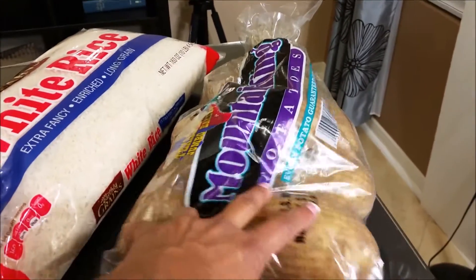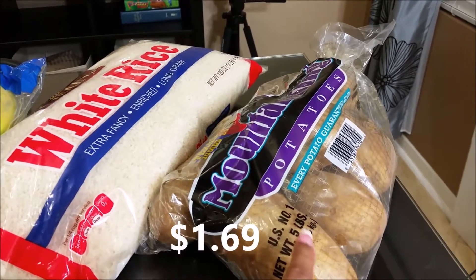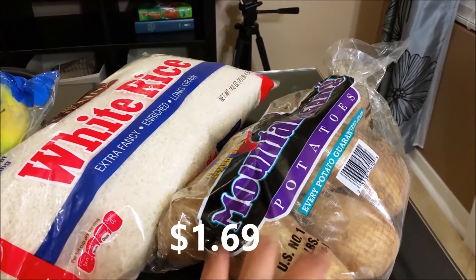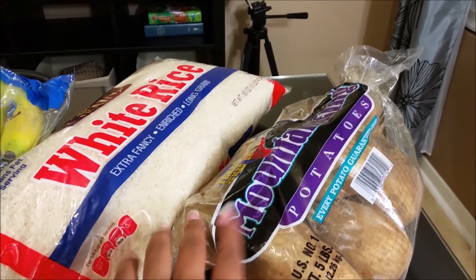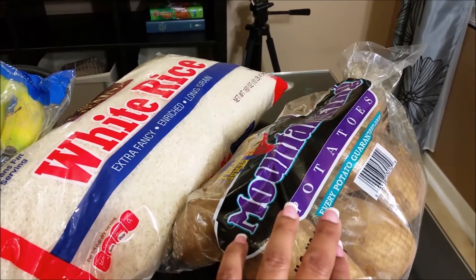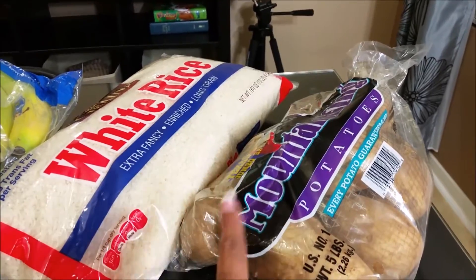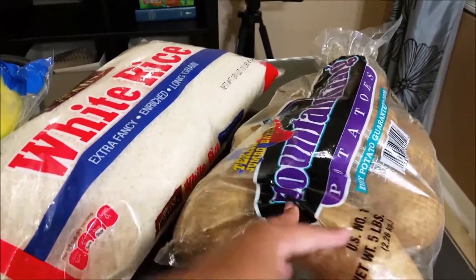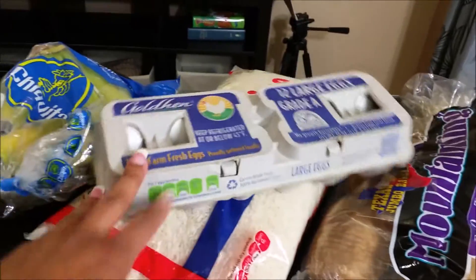I picked up another pack of potatoes — a 5-pound bag, since I got a 10-pound bag last week. I'm actually going to be making three potato casseroles for Thanksgiving: a small one for the daycare and my kids to eat Wednesday night, one for my sister who asked for one, and one for where we'll be eating Thanksgiving dinner. I picked up this pack to replace the potatoes I'll be using for all this cooking.